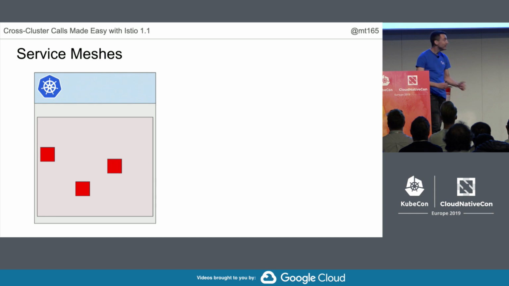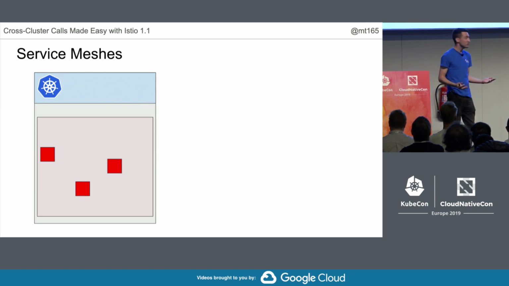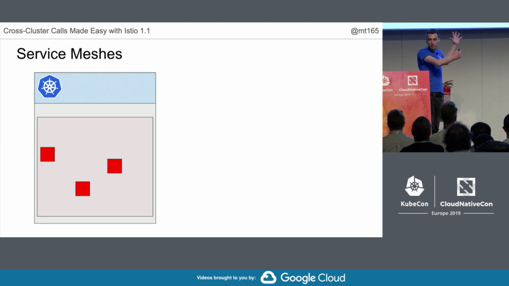So if we zoom out again, we find that the context this lives in is a Kubernetes cluster, right? Istio or something like that will run outside of Kubernetes, but the most common deployment strategy is within a cluster. So we have this kind of gray amorphous blob of compute power. Some pods run in it. They all share this overlay network, this pink overlay network, and there's a Kubernetes control plane up there. So we as users can interact with that and tell the control plane to do things in this cluster.